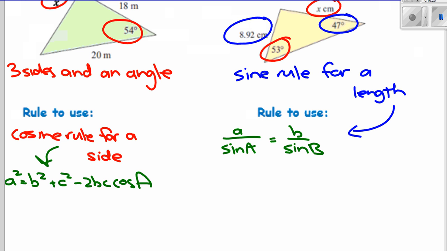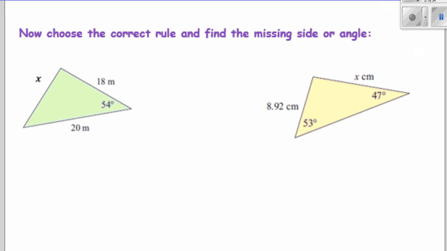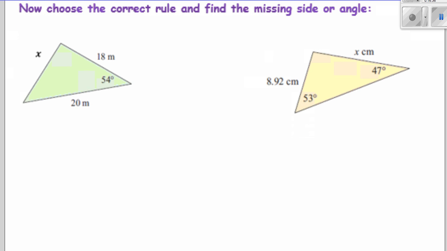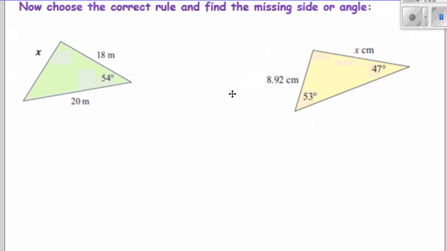And then we do some practice ones on the back. So now we're just doing some practice. This is where you probably want to get your calculators going. So we're going to use them. So you might recognize these triangles. They might have been similar to what we had on the previous page. Which formula do you use for this one again? Cosine. Cosine for a side, yep.